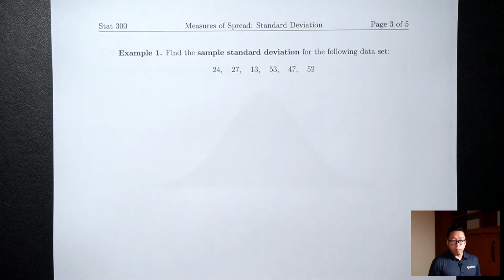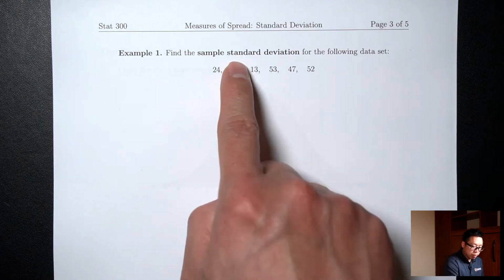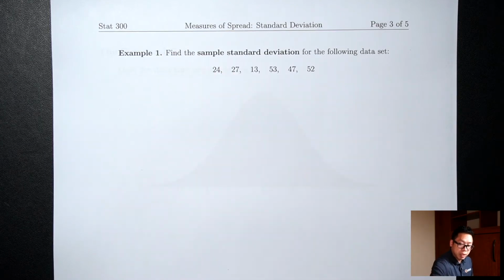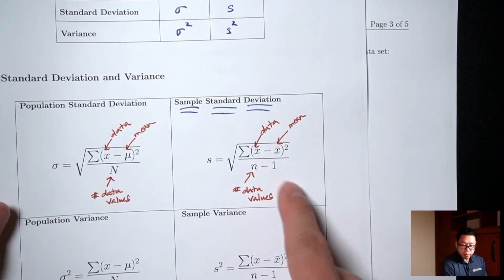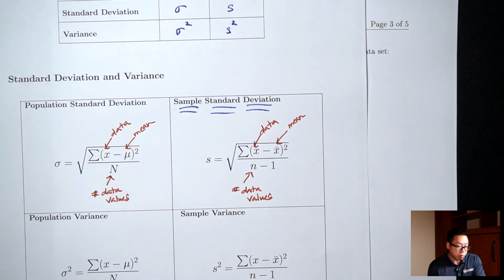Let's talk about how that formula works. We're basically going to do exactly what we did on that very first page, but this time I want to connect it with the formula so we can see where the formula comes from and what it's trying to say. It says here, find the sample standard deviation for the following data set. So sample standard deviation is telling you which formula we're going to use. And like I said, we're going to use this formula for everything. So let me recopy that formula so we don't have to go back and forth.